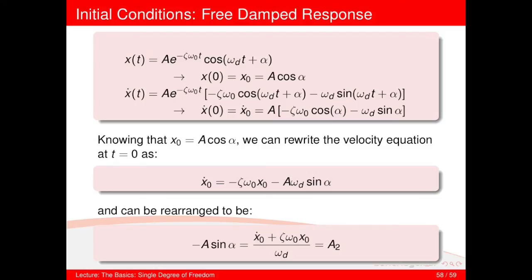Now, this is where it gets a bit more complicated. X dot of t, if you take the derivative of this equation, you have to use the product rule, because you've got two functions of time in here, this one and this one. And you have to use the chain rule with both of those terms as well. So when you take the derivative of e to the minus zeta omega naught t, you end up with e to the minus zeta omega naught t times minus zeta omega naught. And when you take the derivative of cosine of omega d t, you end up with minus omega d t times sine of omega d t. Now because you've got the product rule in here, that's why you've got both of those terms.